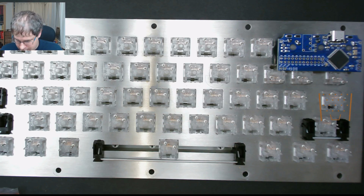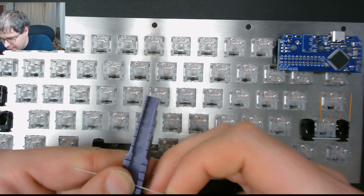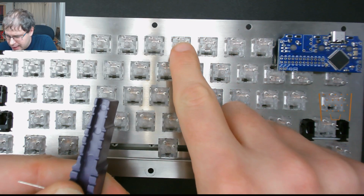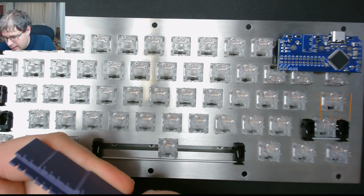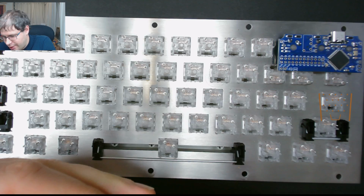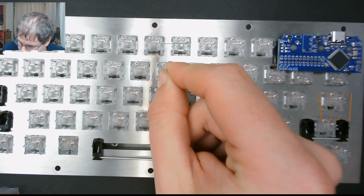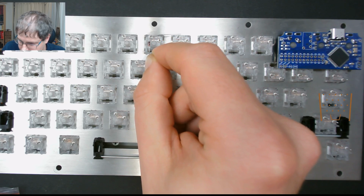So I'm going to be using my bending tool. So I'll put the diode in to where I want it to go. Then I'm going to bend it right hand, because this will be going around the pin and the switch. And then the other side is going to be bent up to go around the row. So your diode should look like this. So you see that's going to go around the pin like that.